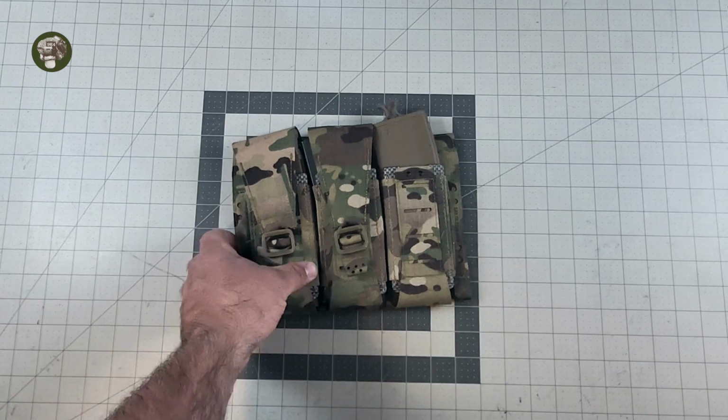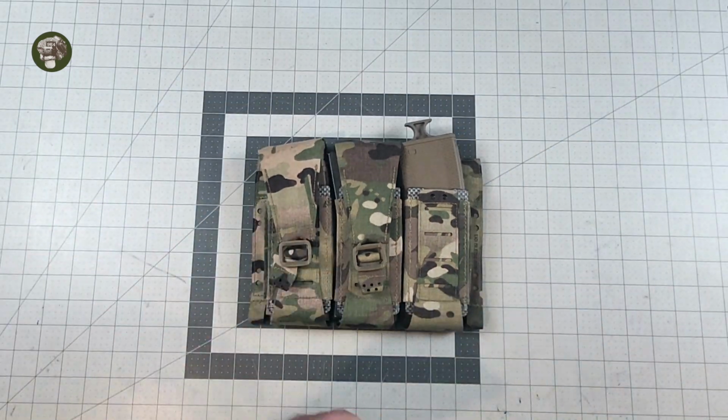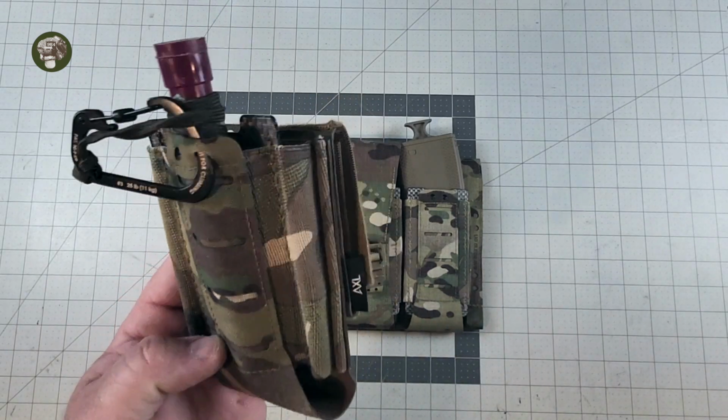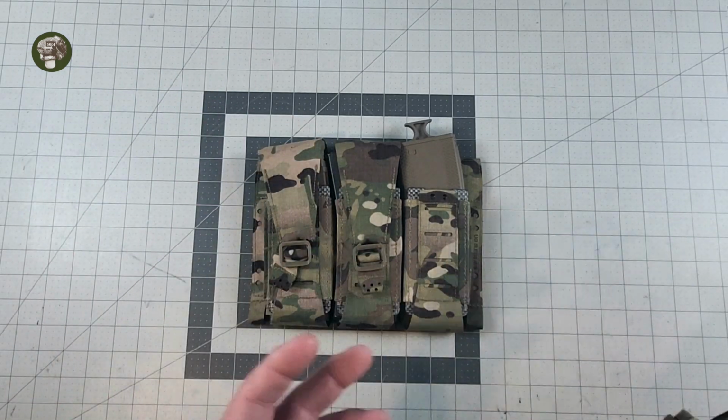So I decided to check this out before the Six Flags game I went to, because I wanted something a little slimmer profile. Yes, I know the AVS Triple M4 is very slim profile. It's a 3-magger. It's got lids, but I found it to be a little bit of a pain with P-mags. So I wanted to try something just a little different, and I saw this and it caught my eye because I was already using the SLEDS 5.56 singles, and I did like those, so I decided to just go Unobtanium all the way around.